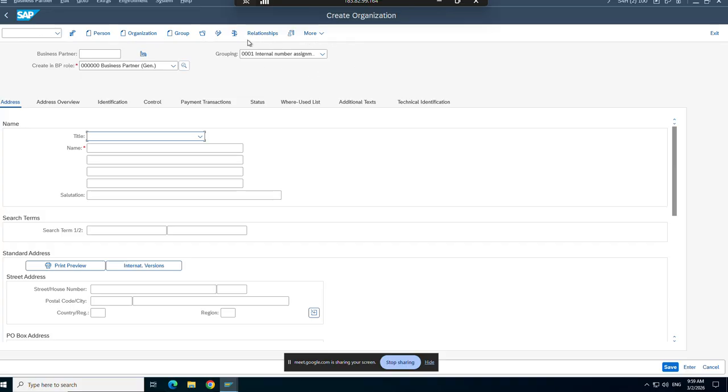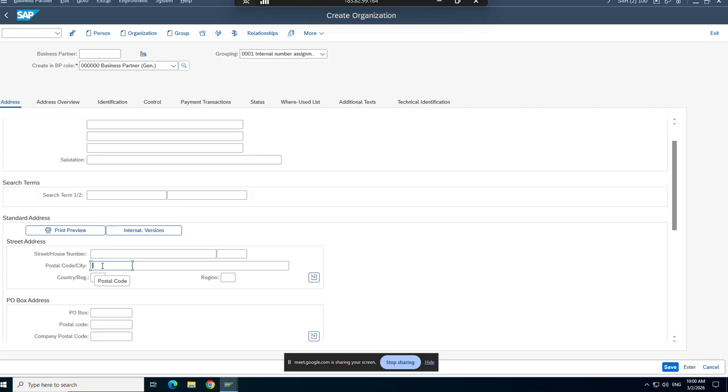As I said, grouping is something related to the BP, the business partner. There is one more term, as I said, customer account group. So there are two four-digit codes which will control all the fields. For example, whether the postal code has to be mandatory, or I don't want the postal code to be visible at all. I just want the street number to be there, and this line should not be visible at all. All those things we can control via this grouping or the customer account group.